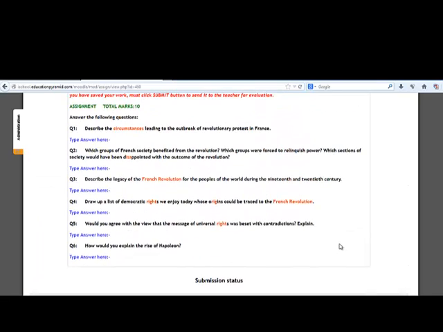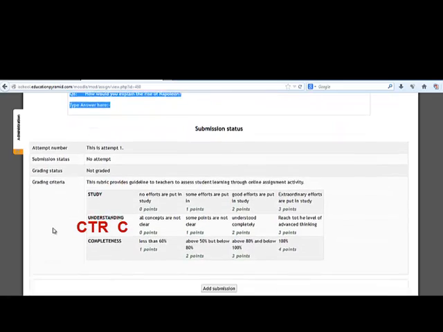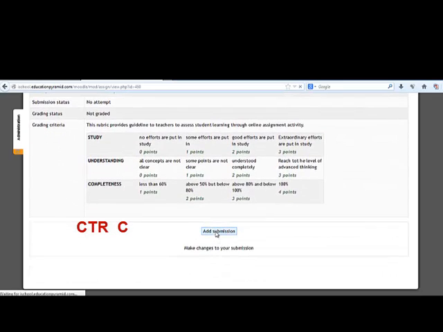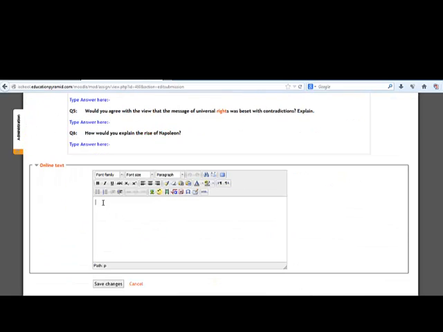So how to do the assignment? First of all, select all of these, then press Control C, then go down here and push add submission, and you'll find the text editor window.